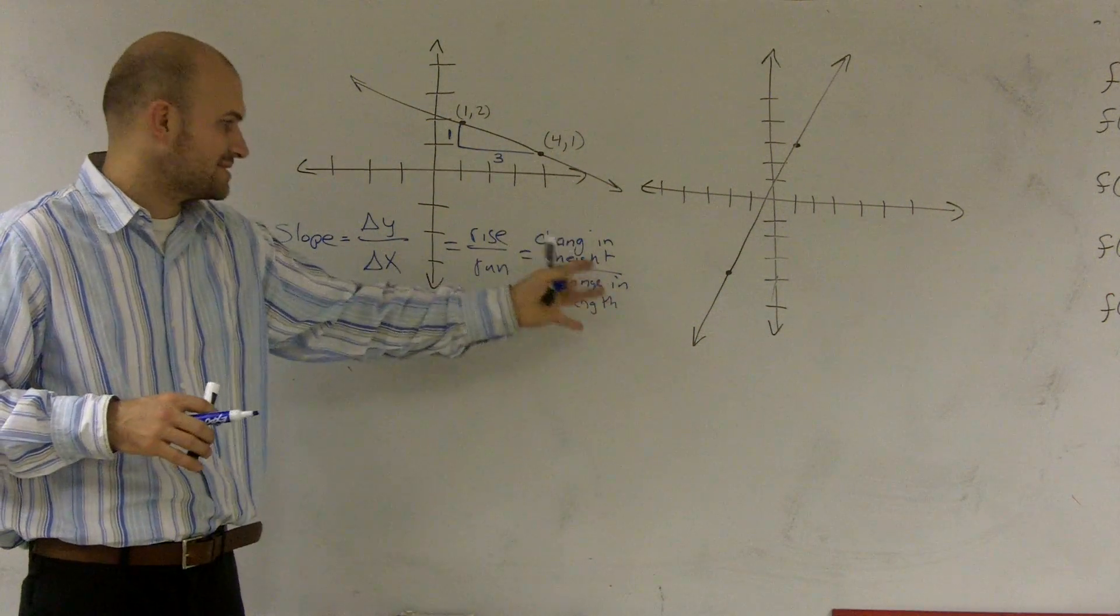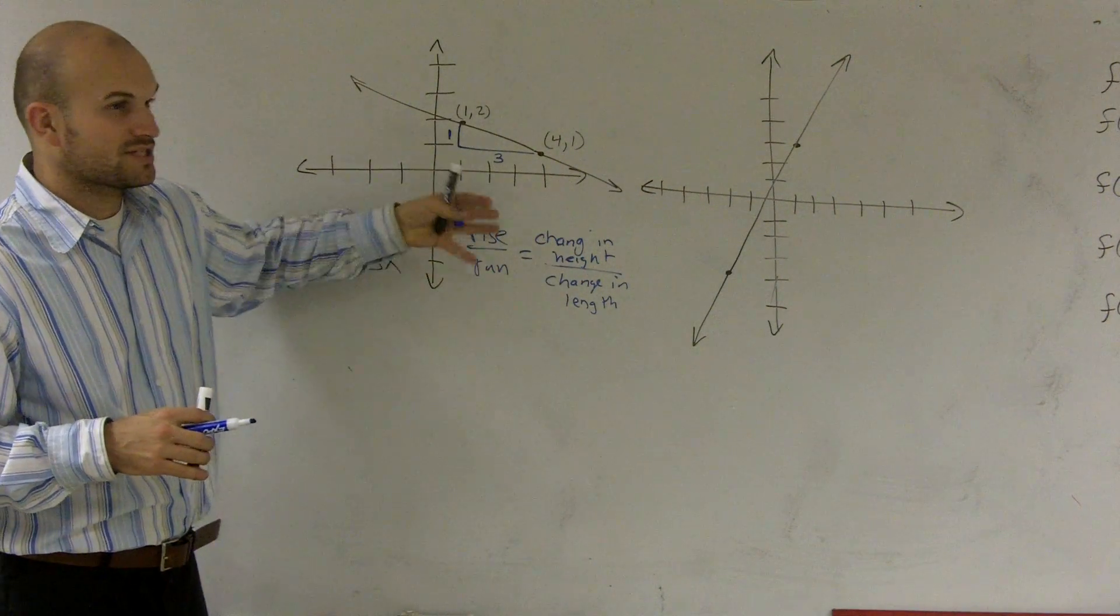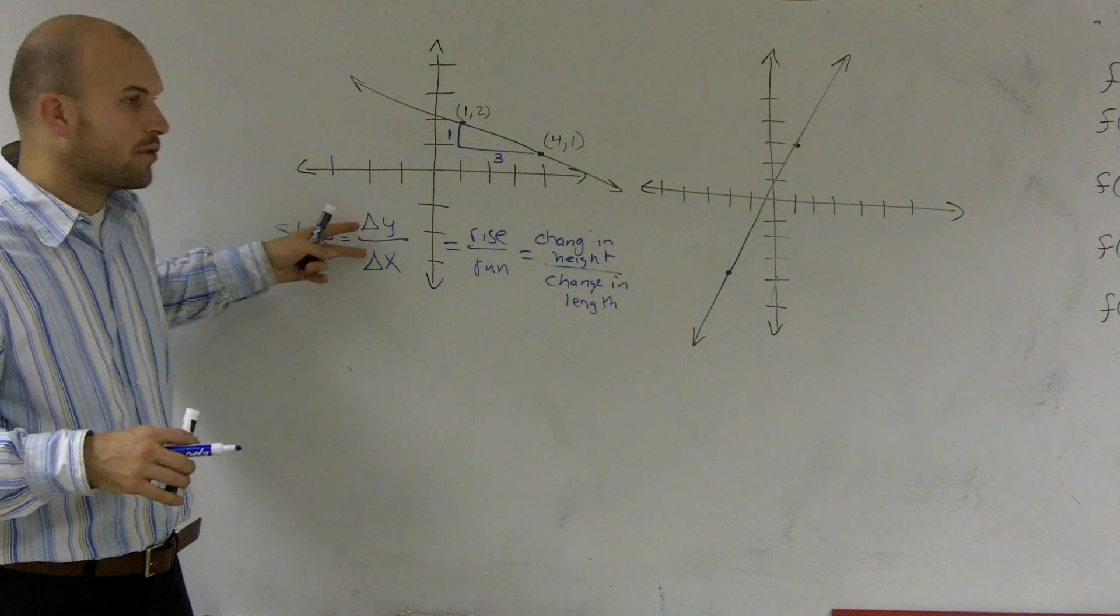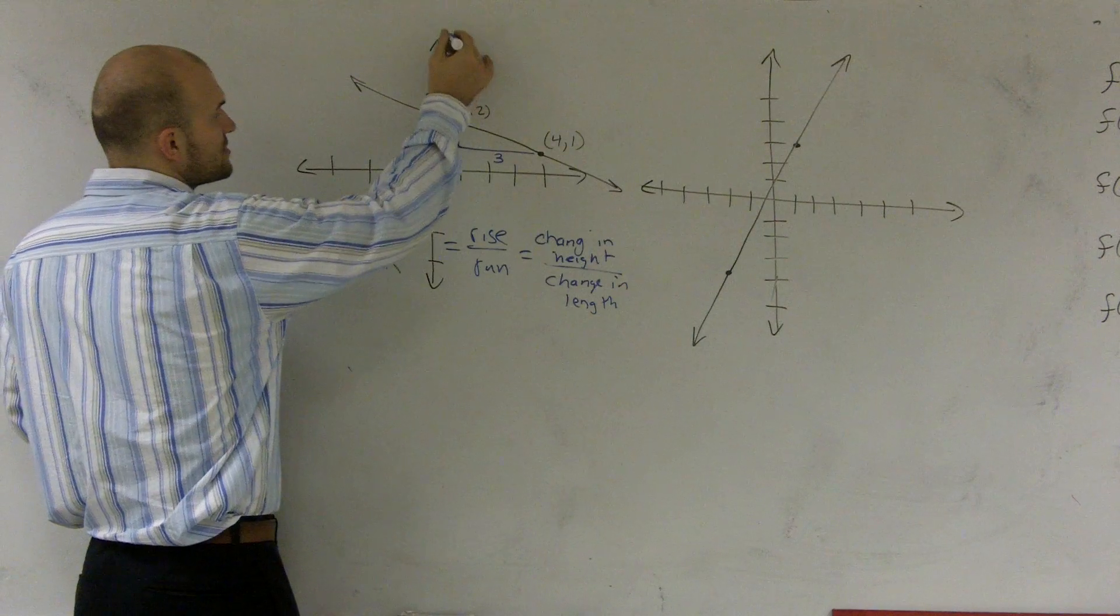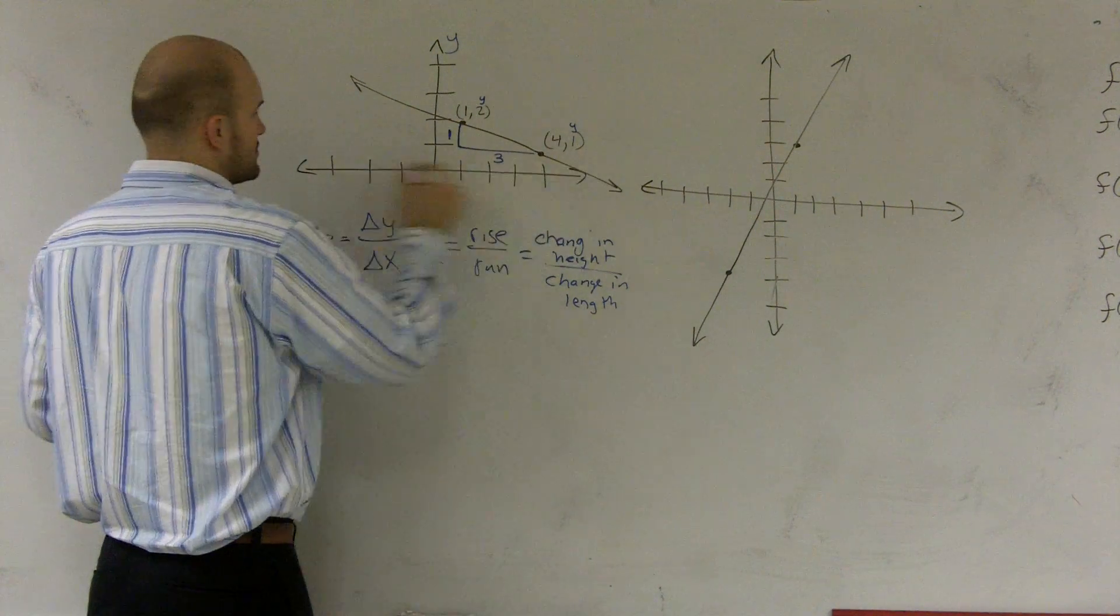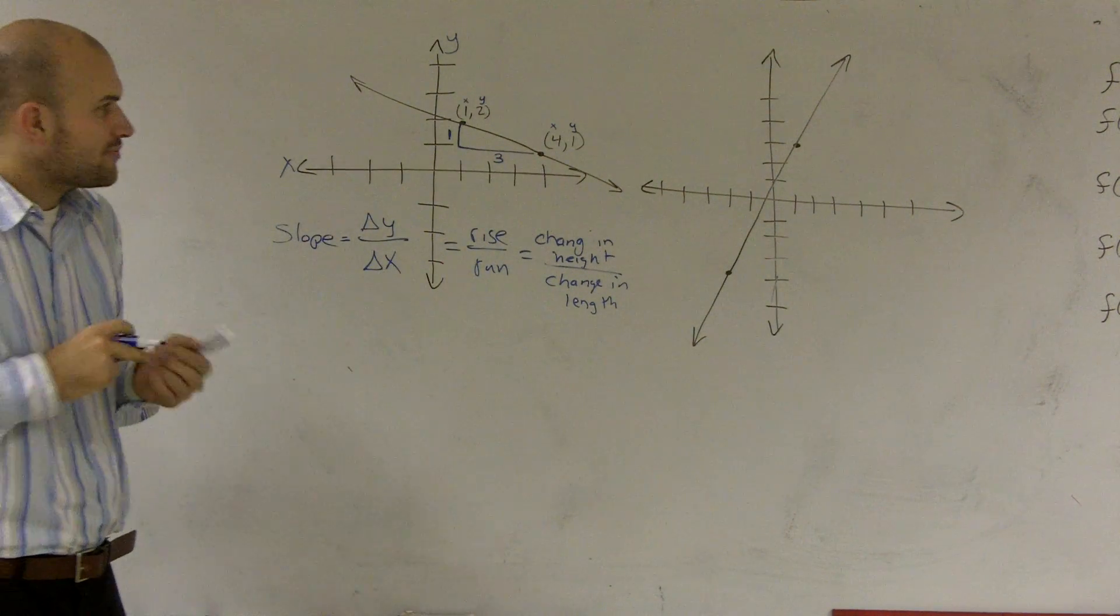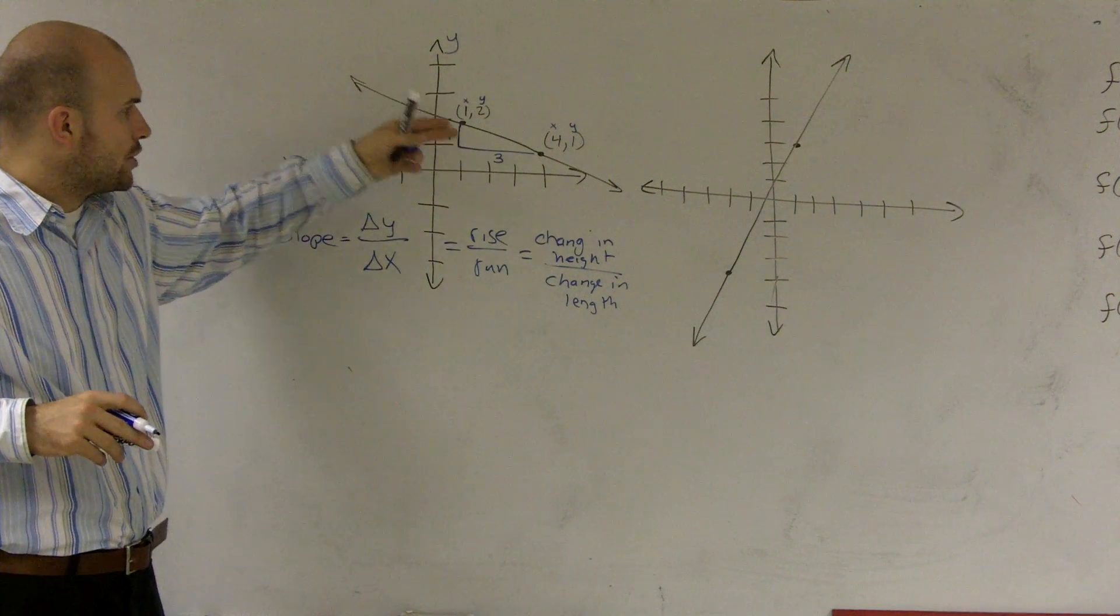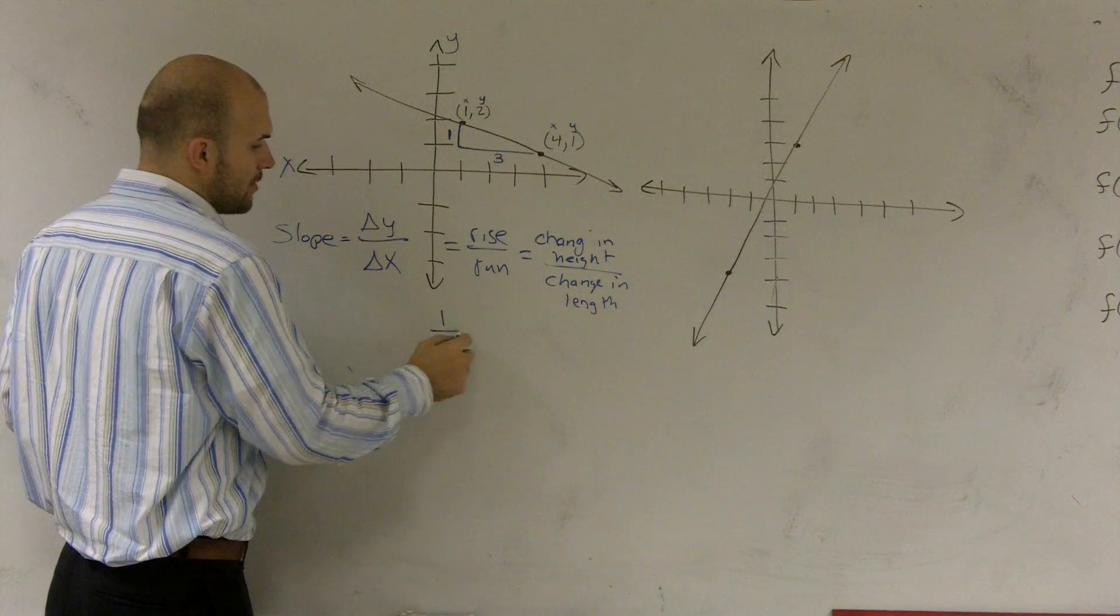So there's a lot of different ways we can write this. This is like simplistic and sometimes can actually contradict some things. But then we go to rise and run, which is very common in a lot of different textbooks. And then this is even more of a mathematical definition, which just means the change in my y values over the change in my x values, which is the x-axis. So my slope is going to be one third.